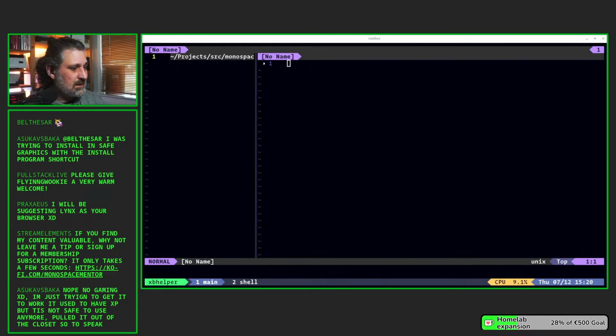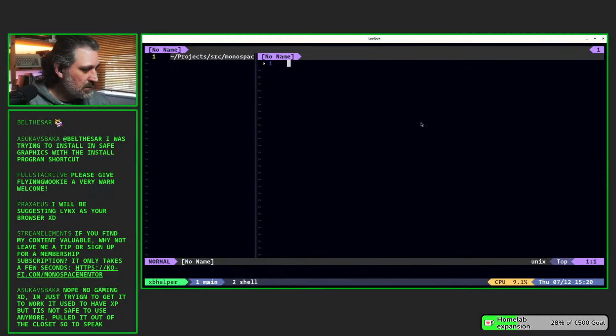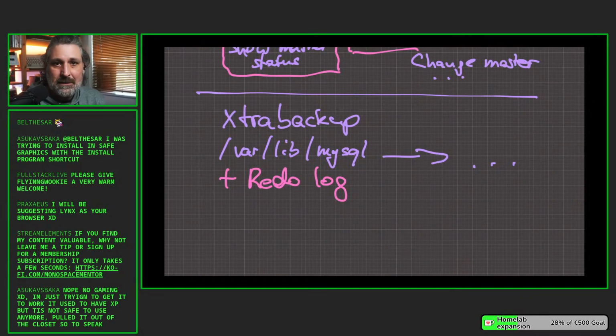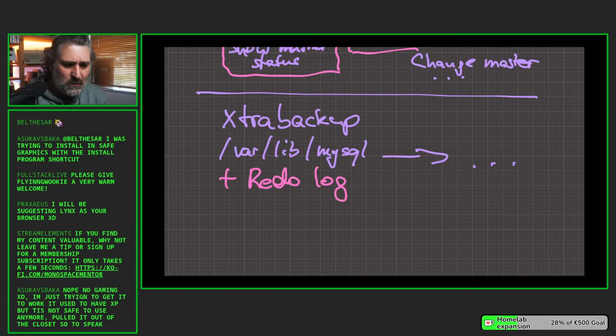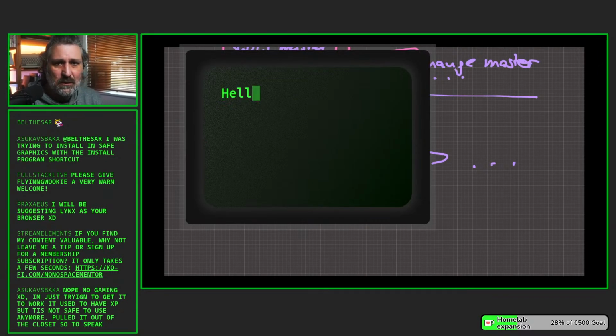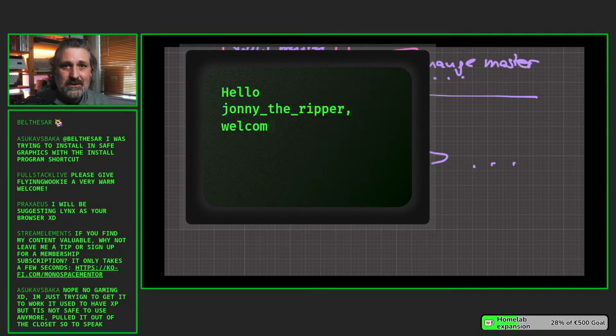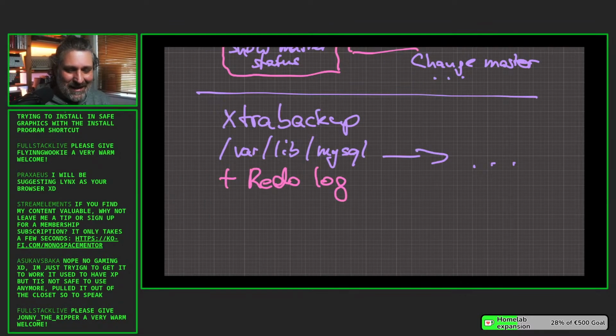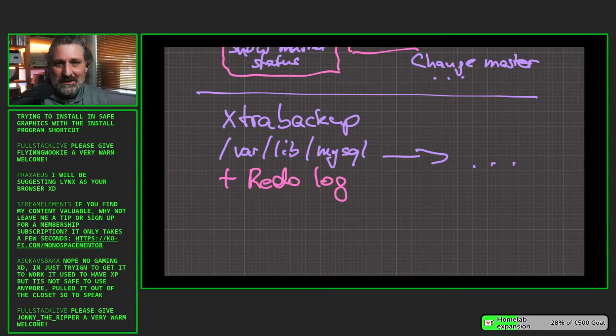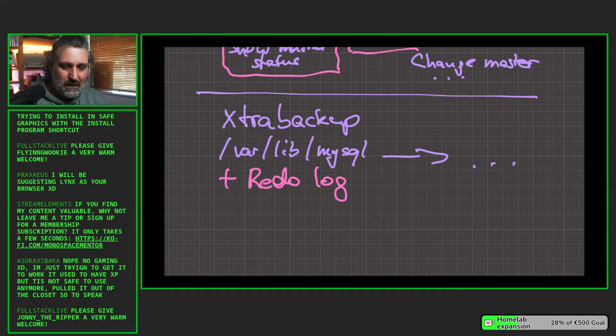Alrighty, where was I? Let's get back to my board. And so what Extra Backup does is this whole copying of the data directory, and the redo log information as well. It'll do a short lock and transfer the rest. So how do I put this?